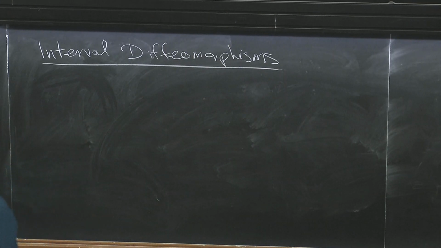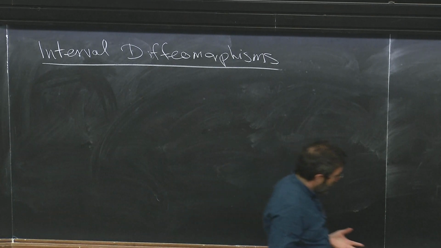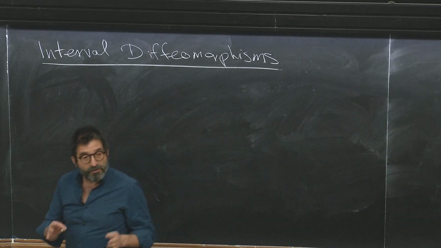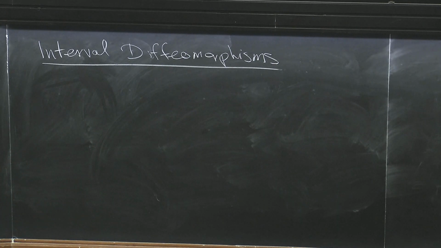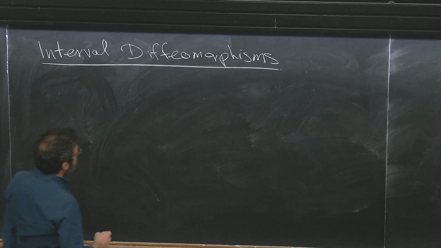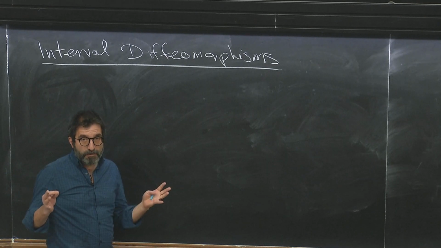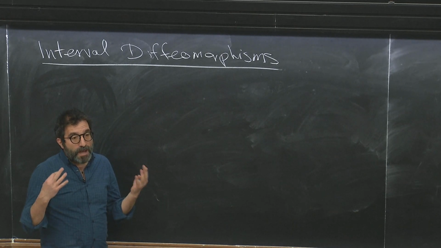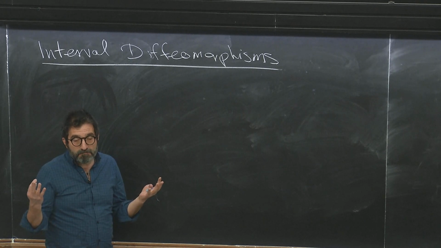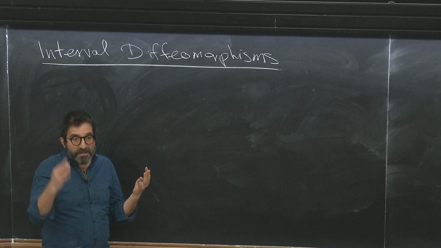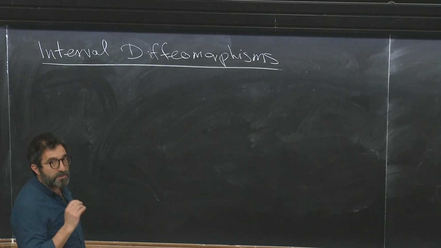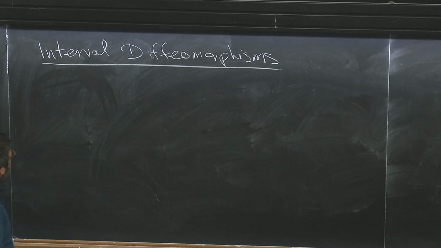If you remember, we discussed the fact that interval diffeomorphisms have a particularly simple structure, at least orientation preserving ones. Let's focus for the moment on orientation preserving interval diffeomorphisms. In particular, they're monotone. This was one of the reasons why the dynamics is so simple. And because they're monotone, every omega limit is a fixed point. So really, you just have fixed points and orbits converging to a fixed point. It's the monotonicity of these maps that makes the dynamics particularly simple.